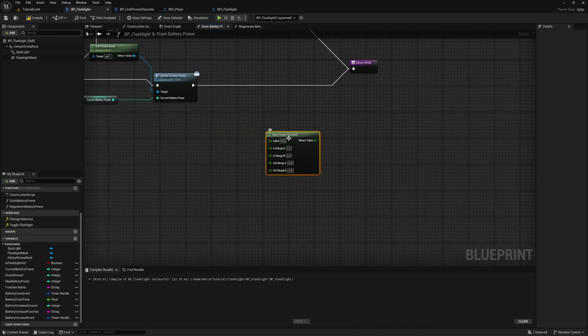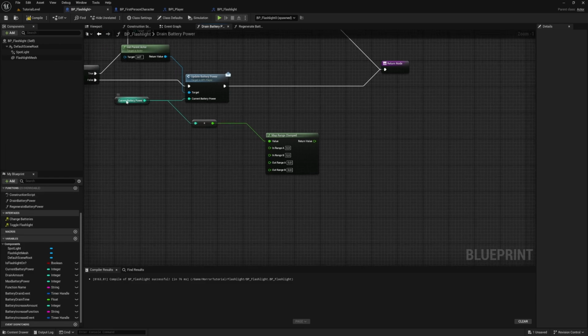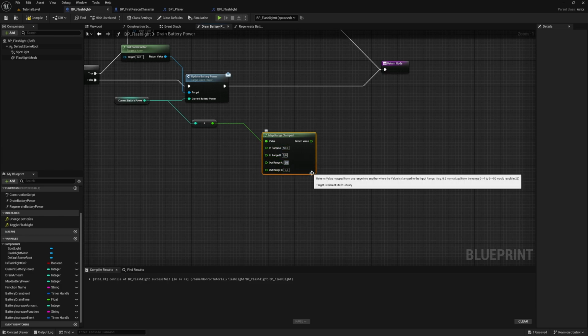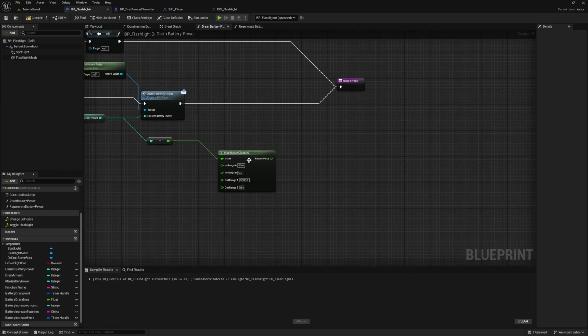So it will change the value depending on the value here. So for here, it would be current battery power. The in range will be, when this value hits a certain number, what do you want the value to be? So max, we want 50 here. So 50% battery power. We want 0. The outrange will be the max intensity of your flashlight. So for me, it's 5,000.